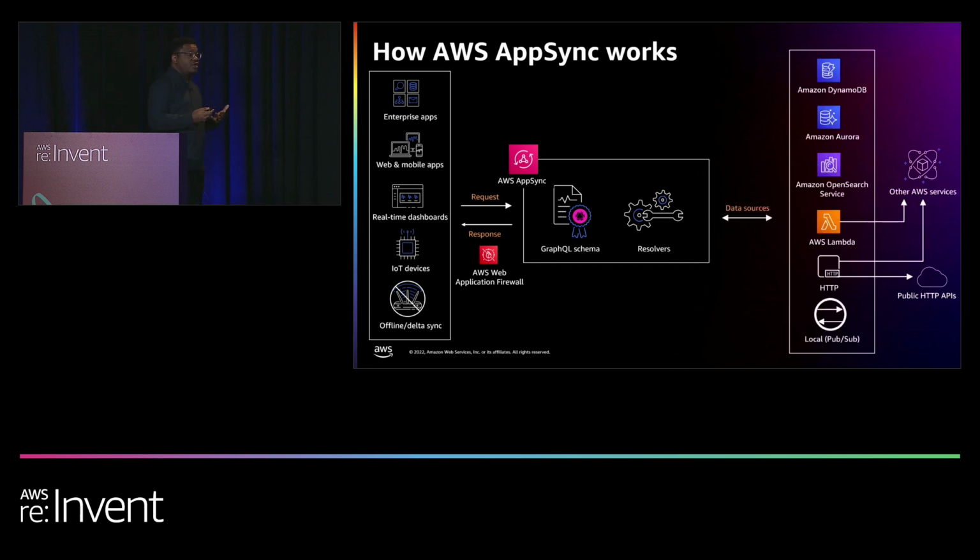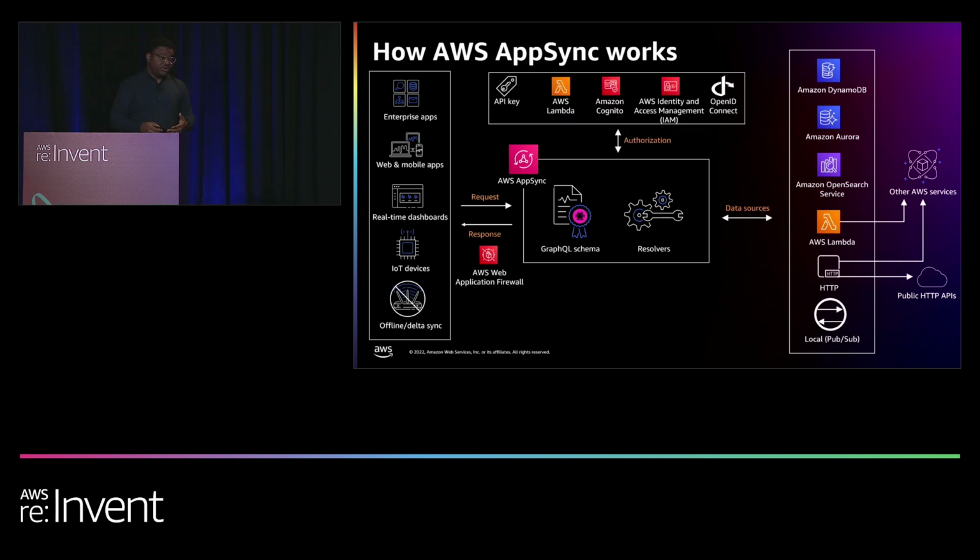To resolve your GraphQL queries, AppSync can also connect to a number of data sources, whether these are native AWS data sources like Amazon DynamoDB, Amazon Aurora, or even Lambda if you are building your microservices in Lambda, or external HTTP endpoints as well. With regards to authorization, AppSync provides five different mechanisms to authorize your API calls, from using API keys, AWS Lambda, or Amazon Cognito, or you can also use AWS IAM for resources that have IAM credentials, or OpenID Connect tokens from an OpenID compliant service.